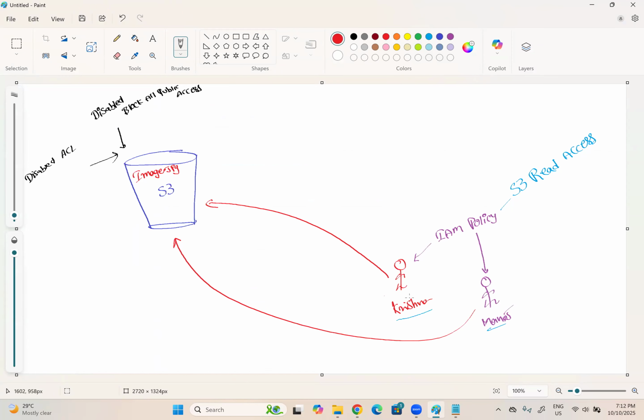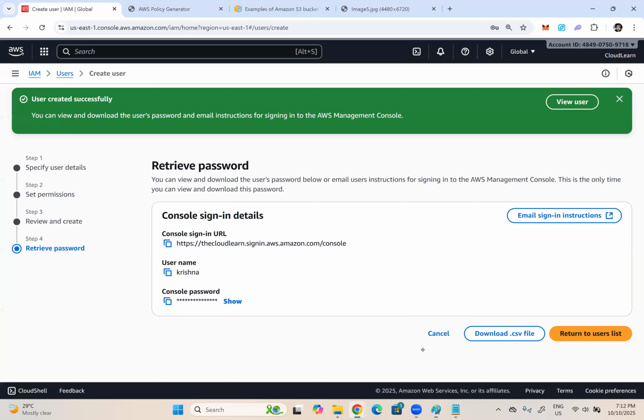Okay, now we are going to create this user. So now what I have done is I created the user and attached the policy. Now you might say, okay, create the user Manoj and apply the same policy, right? Can you mention a different way to create the user and provide the permissions? In how many ways can we provide permissions to a user? One, attach a policy directly. Two, add the user to a group, but we don't have any group yet, right? So there is an option to copy the permissions from one user to another user. Whatever permissions are already applied on the user Krishna will be applied to the user Manoj. Let us see that way also, a different way to create the user and get the permissions.